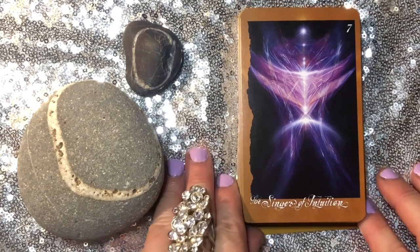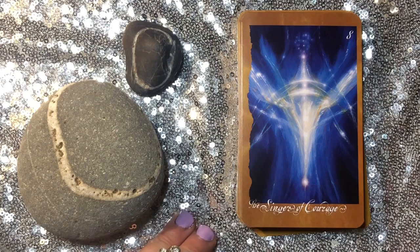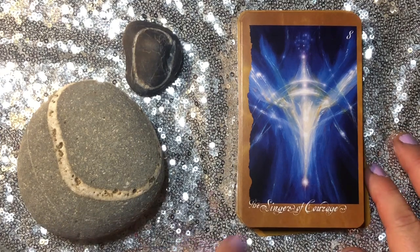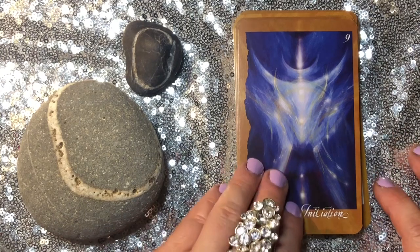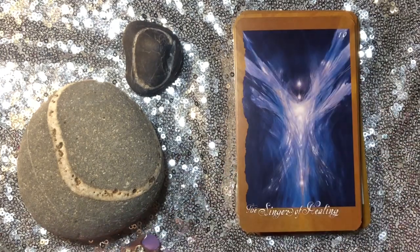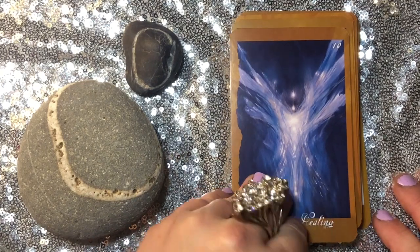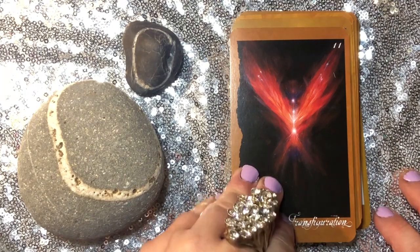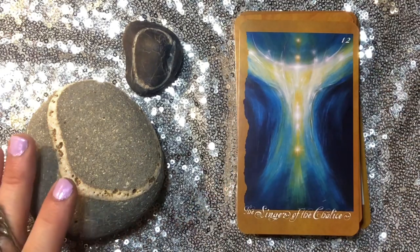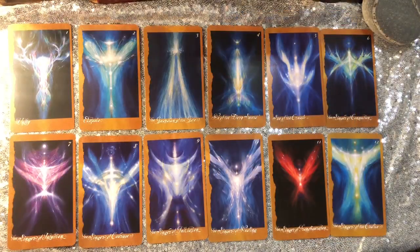The Singer of Intuition. I absolutely love how abstract these are. The Singer of Courage. The Singer of Initiation. Oh, these are lovely. The Singer of Healing. I love them. The Singer of Transfiguration. Oh, I feel busy with this deck, guys. The Singer of the Chalice. So this was the first grouping, the Singer of the Realms.